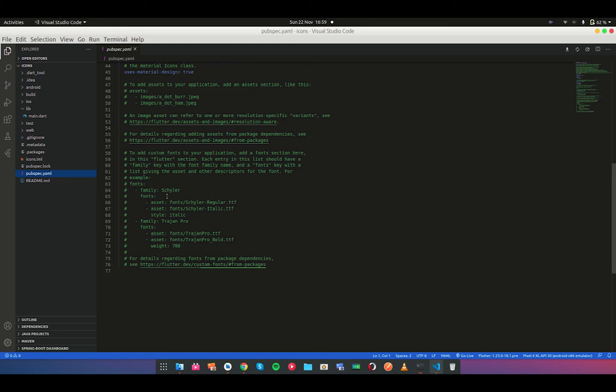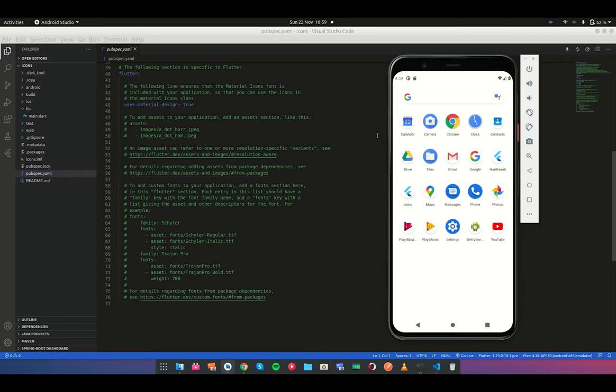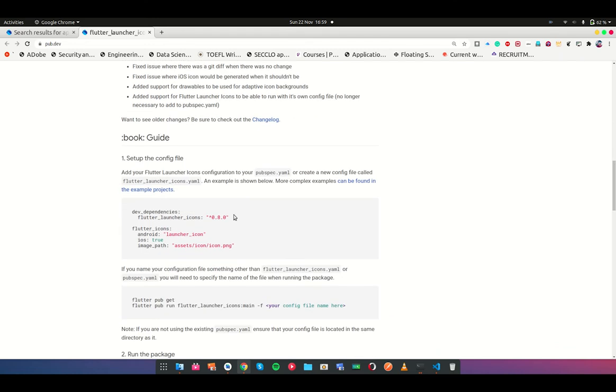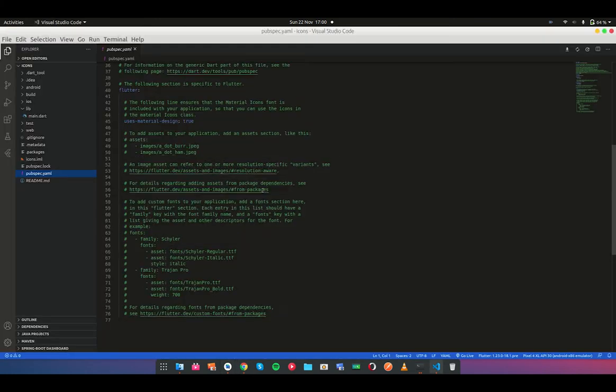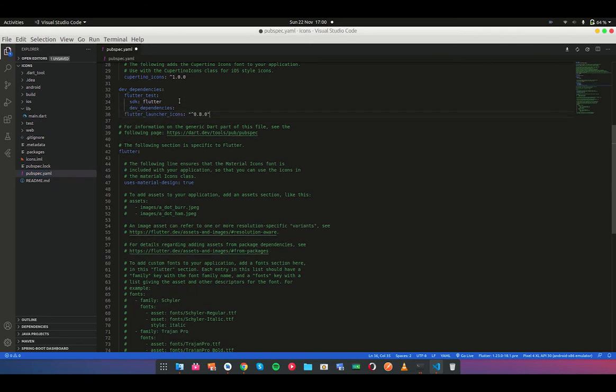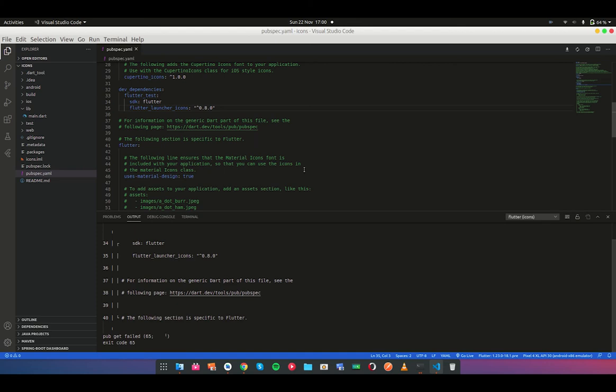So here you can do one thing. Just simply copy the dependency from pub.dev. Here you can see the dependency. Just copy the dependency. This is the dev dependency, and go back and here you need to just remove this. Make sure you follow the indentation, otherwise you will get an error, and the compiler won't be happy with it. Yeah, you can see the error.